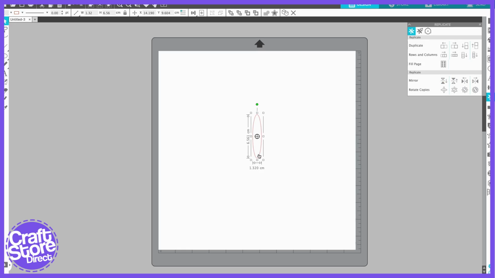Now, let's have a look at this shape. And as I mentioned, I have a pivot point in the centre. The pivot point is fixed to the centre if you are running the basic edition of the software, but as I've upgraded, I'm able to move this pivot point, which I'll show you in a few moments. The first option gives you the ability to rotate copies. So when you are working in the basic edition, it will rotate on that central pivot point. However, if you've upgraded, then there's a variety of things you can do using that pivot point.